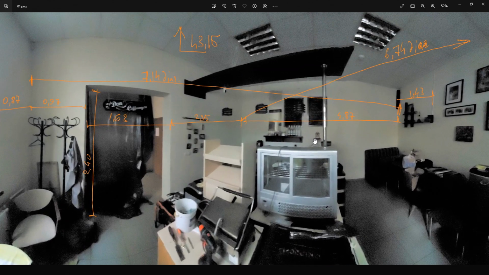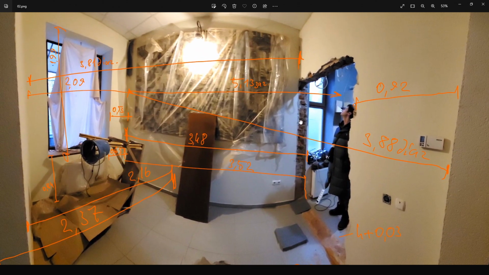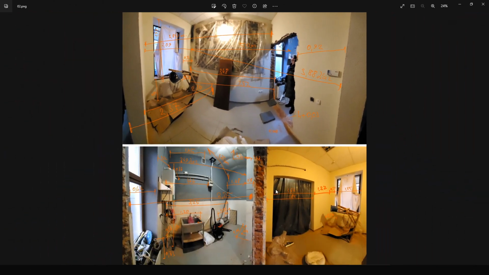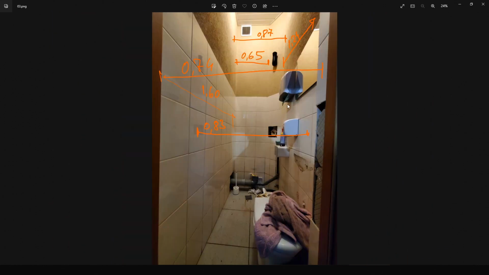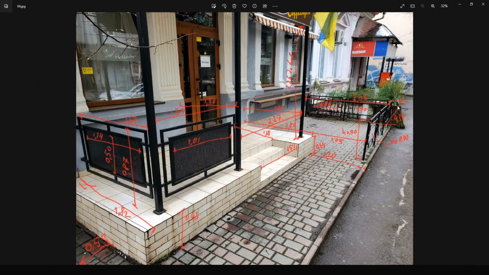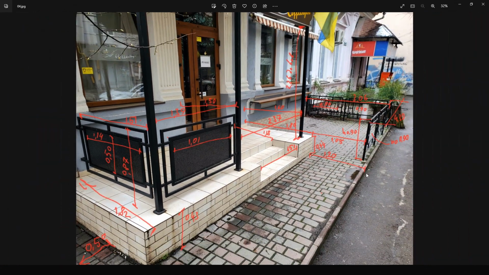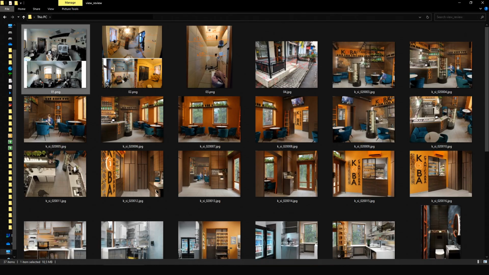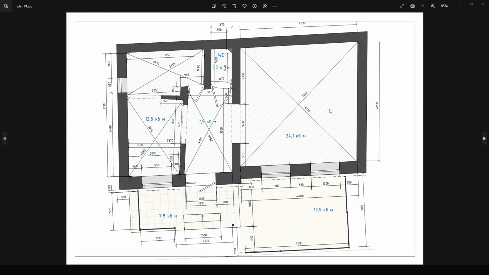When the room is not too large and complex, I like to display the dimensions on panoramic photos. For this I place a collage of such photos in Sketchbook, where all entries are placed on a new layer. In such rooms, it is important to check the diagonals. I drew out the plan and as it turned out, if there were no additional diagonal dimensions, it would be extremely difficult to find the right angles.